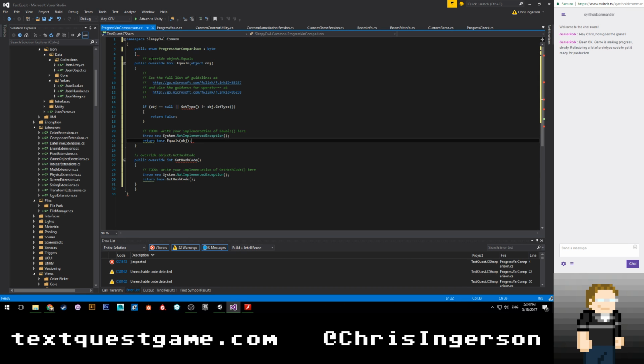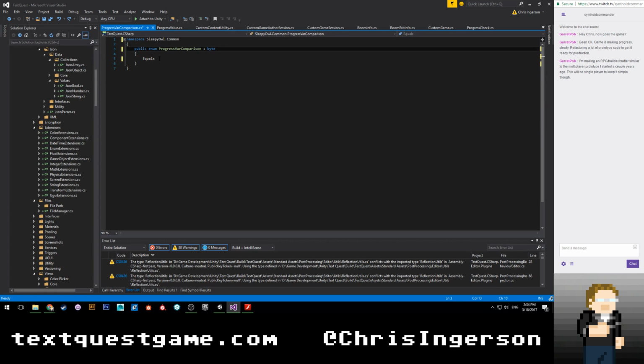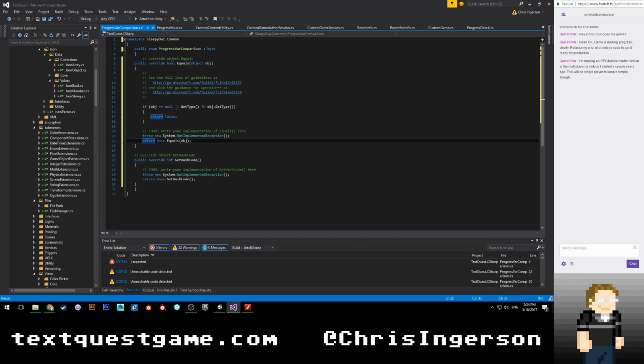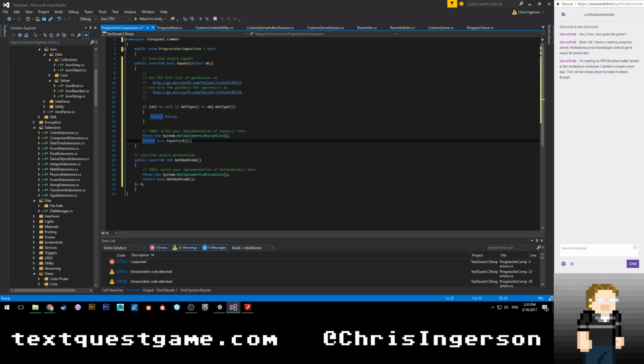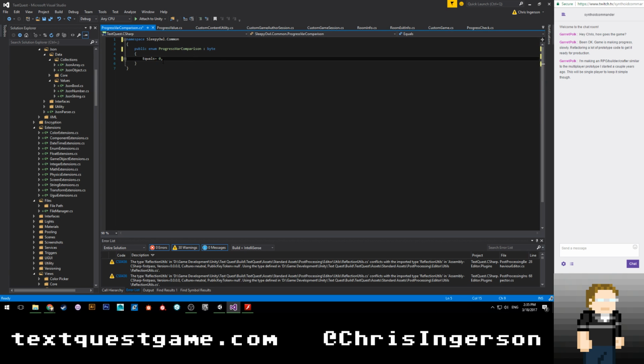What the hell? Is a shift key held down or something? What is going on? That's so weird. Okay. I do not know what the heck is happening. Oh, equals must be a special keyword. Okay. I've never seen that before.